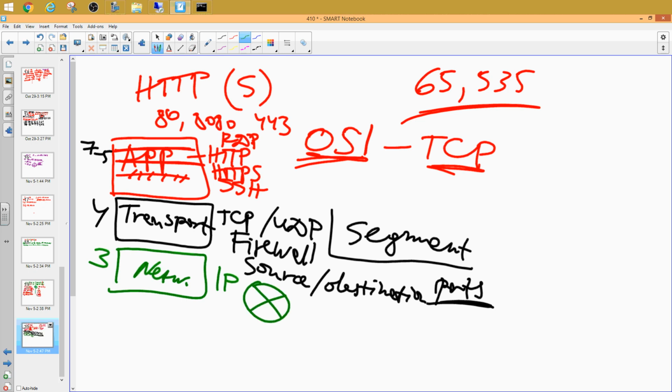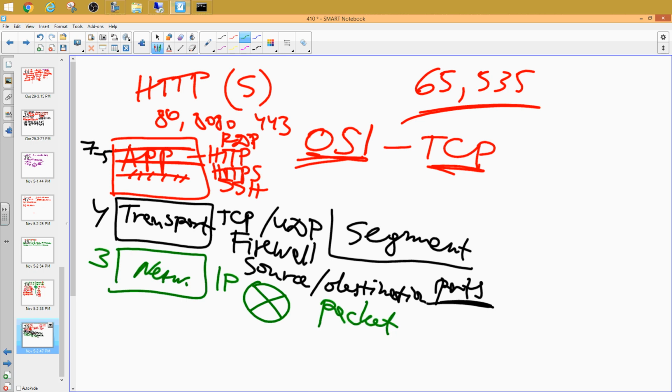And we normally call the way we encapsulate the data a packet. So when you see a packet, that's what it is. And once again, you have source IP and destination IP.